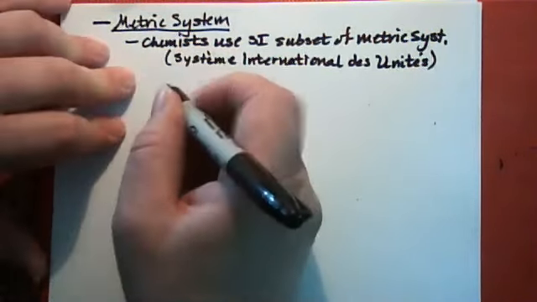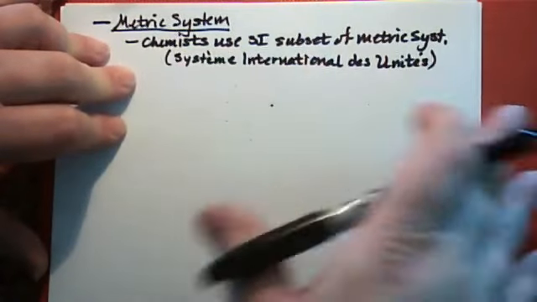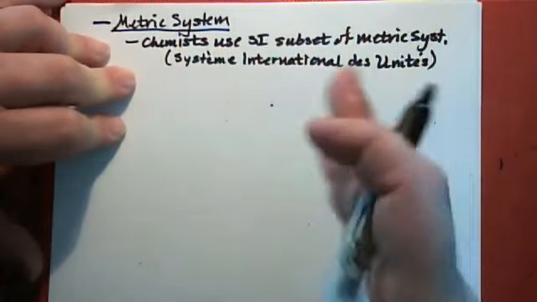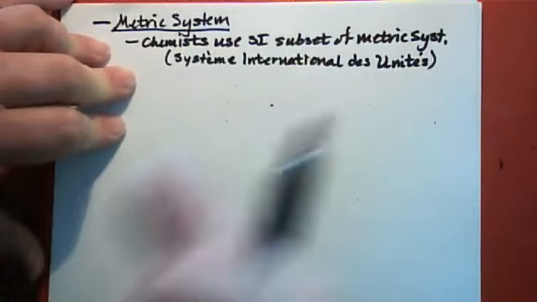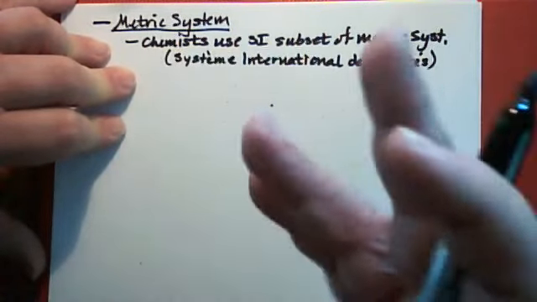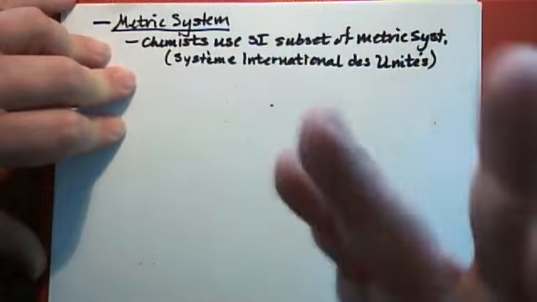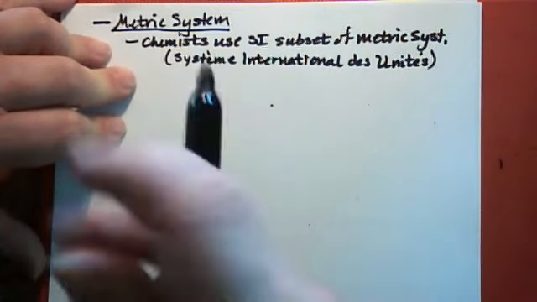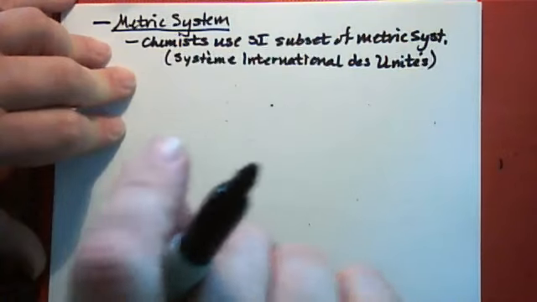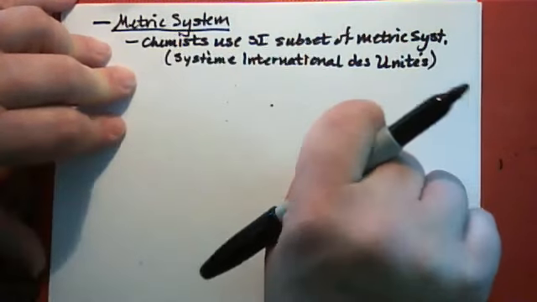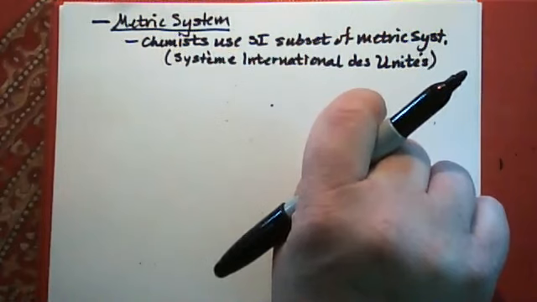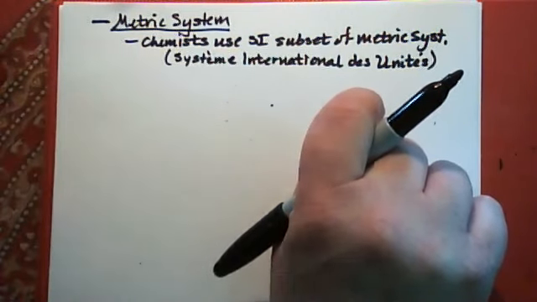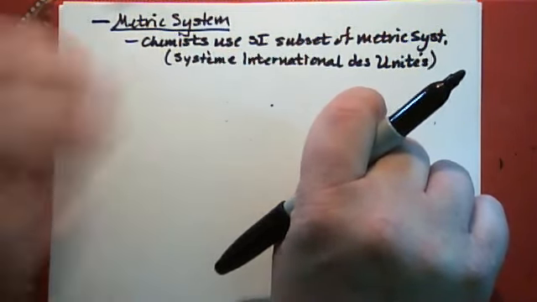And what that is, is an agreed upon group of standard units for certain types of measurement. Like, for instance, if you're measuring something in the metric system with a ruler, you're probably going to use centimeters because that's what the ruler is marked off in. But the SI unit for length is actually meters. So you can take your centimeter reading and convert it to meters if you want to use that measurement in an equation.